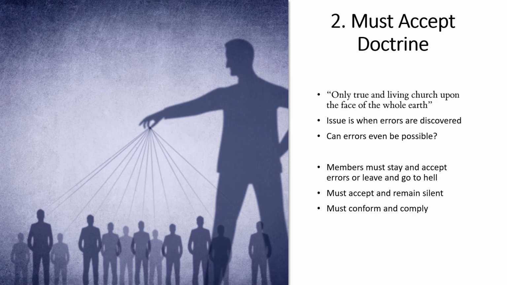In some cases, I do think it is true that individuals can have a false understanding. However, in many other cases, it is the church that can be the wrong one. However, again, because in the eyes of the LDS Church there is no better church to belong to, the members must stay and comply. They must believe and obey. They must remain and remain silent.